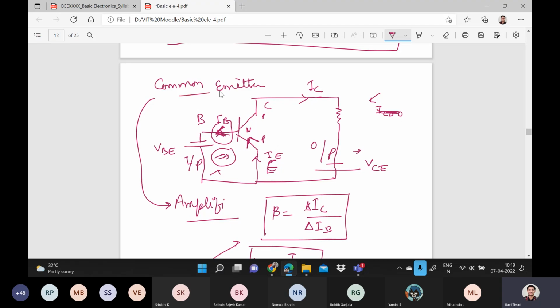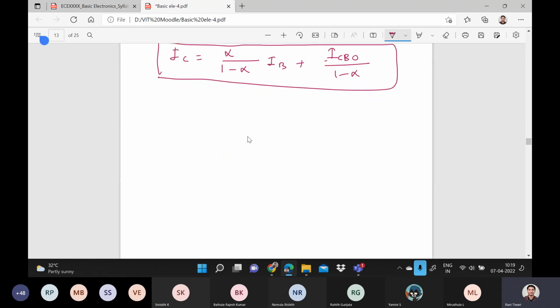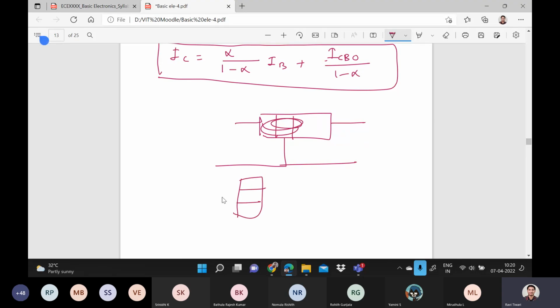So in the case of common emitter, you will get the leakage current as ICEO. Why? Because the base is open, and base is the input. As I told you, you will get the leakage current. Suppose this is an NPN transistor. So this is the base and this is the emitter. For example, this is the base and this is the collector. I'm not providing any input, even though you are getting some current because of the reverse bias. That means the base is open.